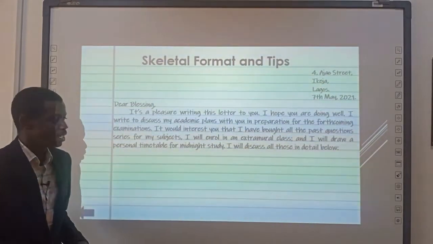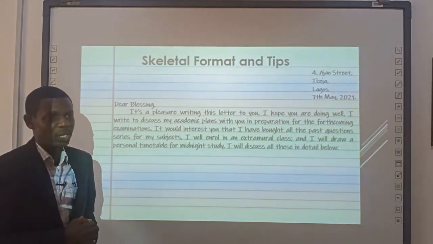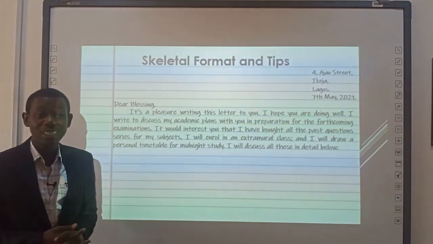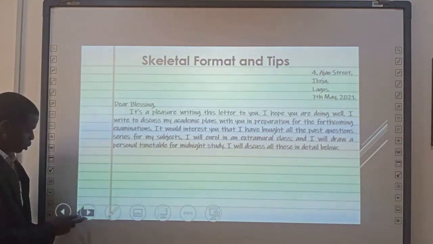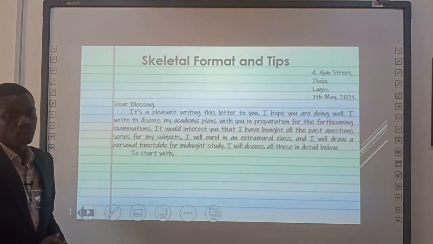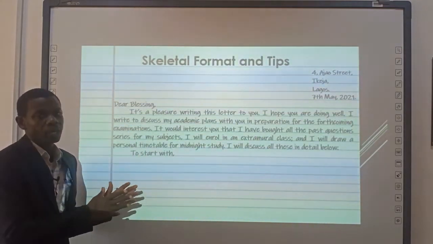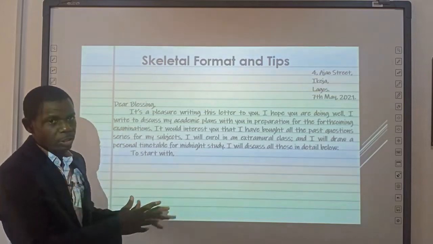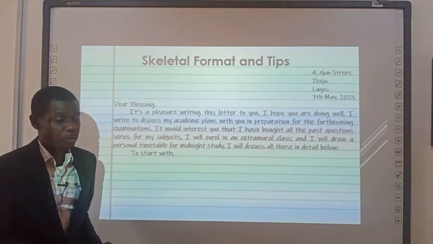Oftentimes you see students saying firstly. It's not always cool. Imagine you want to write 7 points and you get to number 6. What are you going to say? You are going to say sixthly. Of course, at that point you are making some grammatical errors. So you can have something like, to start with. Of course, in our next video we are going to be working on full body of the letter. So because of our time, let's quickly move on to the next tip we need to look at.